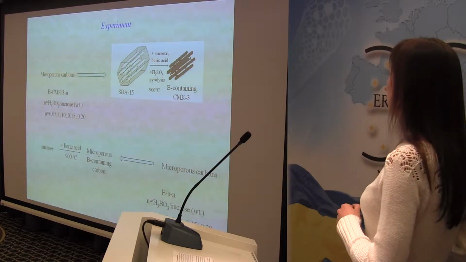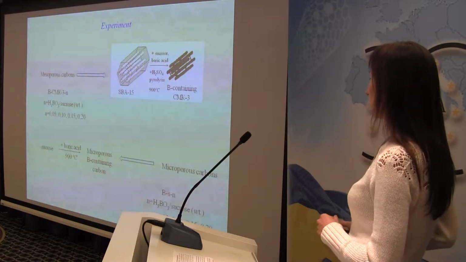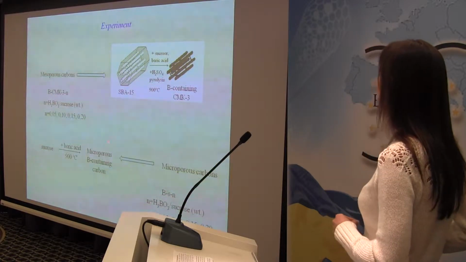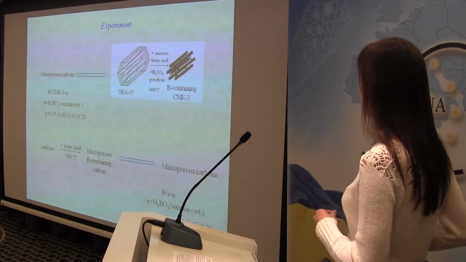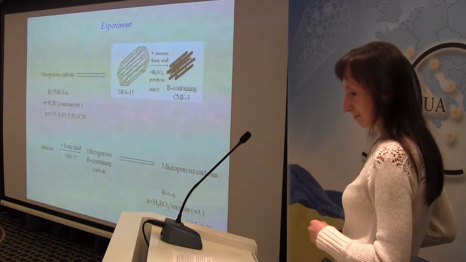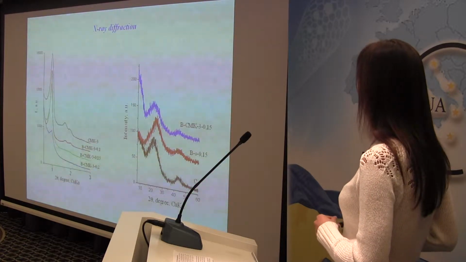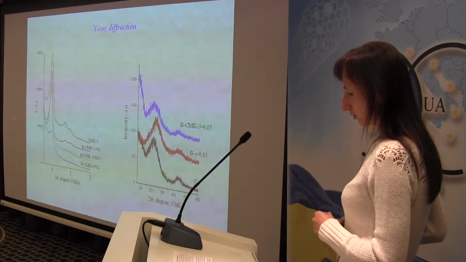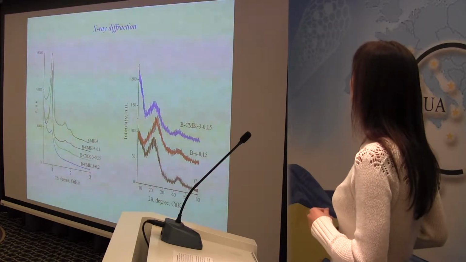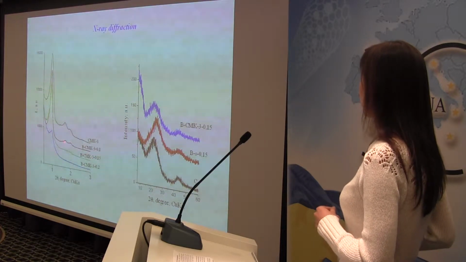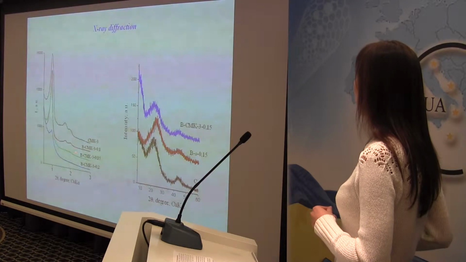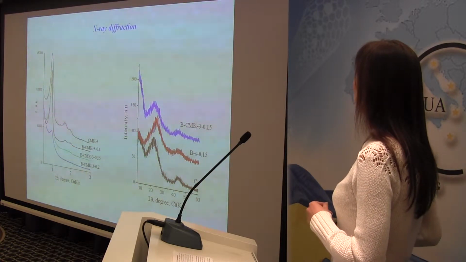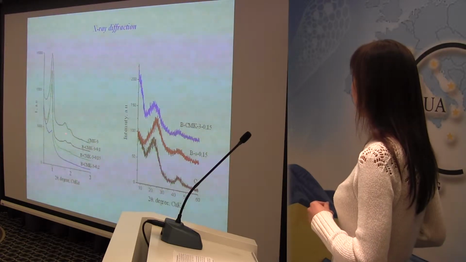The content of boron in the synthesized carbon materials is 1.5 weight percent. For this purpose, acid-base titration using mannitol was used for determination of boron content. According to X-ray diffraction for the obtained boron-containing mesoporous molecular sieves, CMK-3 type, these materials have a high degree of spatial ordering because the position, intensity, and splitting of low-angle reflexes are close to those of CMK-3, which has no boron.